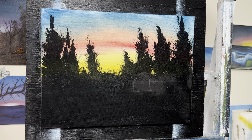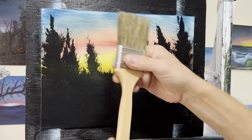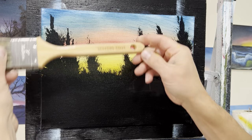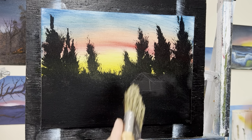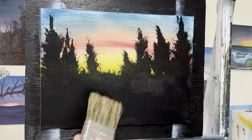Oh boy, let's see. I got these new big brushes. So I'm going to try my new ones, I got these off of Amazon. Seeker's Cove. I don't know. Don't worry, they don't pay me, but it does seem like a really good brush for a good price.